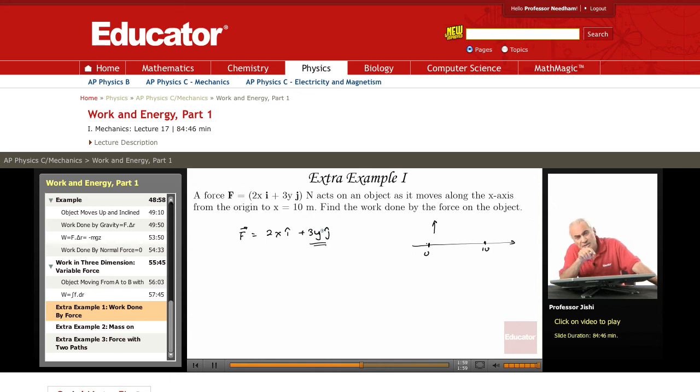Because the displacement is, the motion is only in the x-direction, and the force is in the y-direction. So the force is always perpendicular to the displacement, which means that the work done is 0. Because the work is force times displacement times cosine theta. And if theta is 90 degrees, its cosine is 0. So this force, in fact, is superfluous. It doesn't do anything.